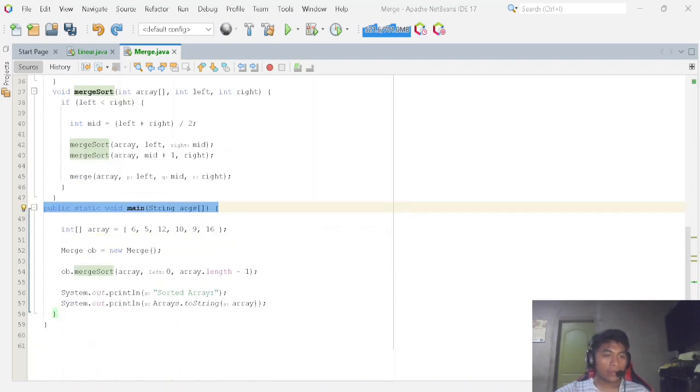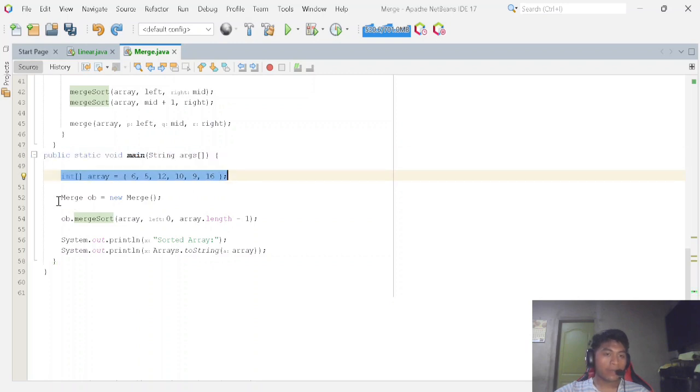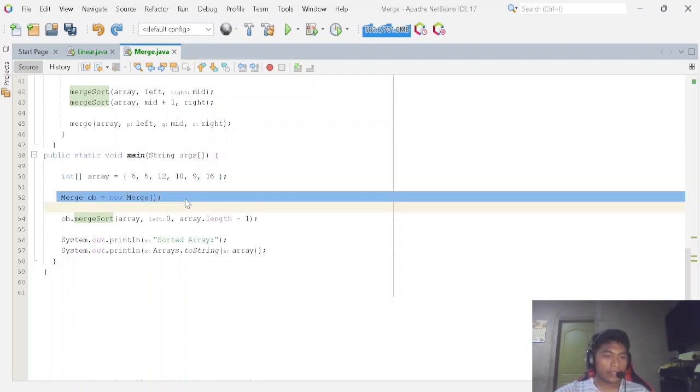Now we are here in our public static void main. Again, this is the entry point of our program, and then our array.